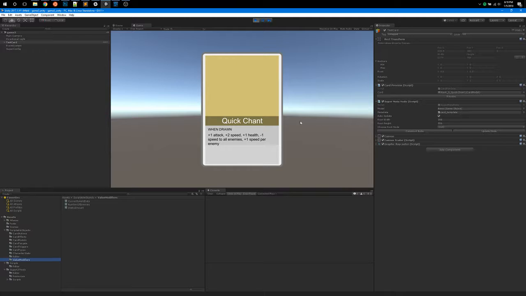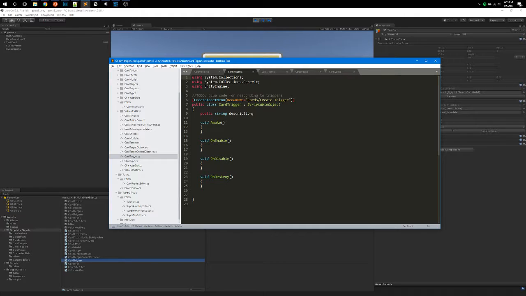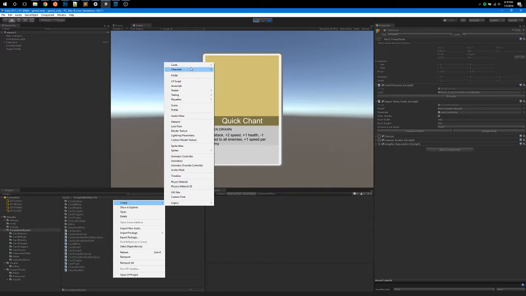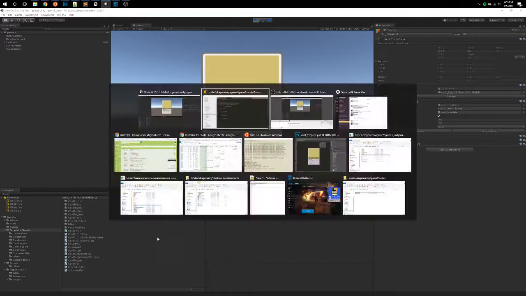So if we see a card, it has multiple things that can trigger it. So we have this card trigger in here. And the code for all these is in the root folder. So if we go to card trigger, there's not really anything in there other than a name. When you add this create asset menu meta tag, it lets you in the editor go and create one of these. So all these are sort of branched into the types of things that they are.